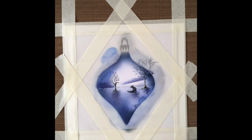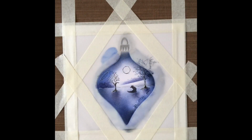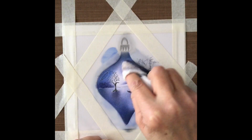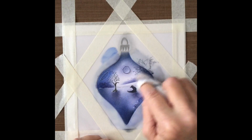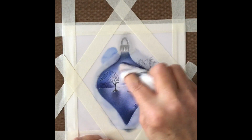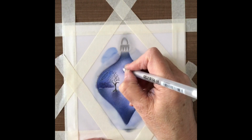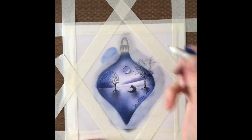Now also I've cut out a circle out of the masking paper to do a moon, so we're going to put that in there, and we're going to use some of the indigo blue that I already used, so we're just going to rub that round and then very gently around it. Like that. And then while we've got that in place, we're going to take the white pen and just go around the edge there and the edge there, like that.